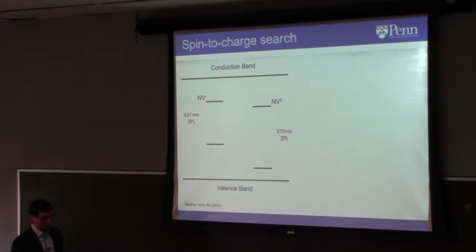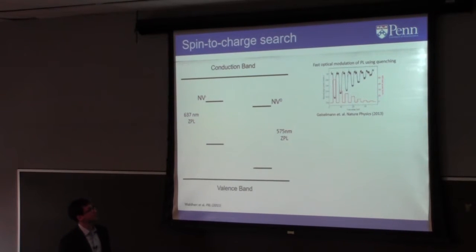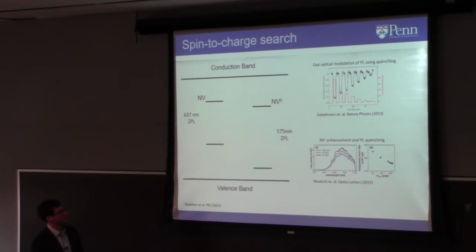So now we have a high-fidelity measurable, but all I've written here are the charge states. There's no information about the spin state. So we need a way to map the spin state onto the charge, which we can then read out very well. And there are some interesting results coming from people who were shining both visible and near-infrared light on NV centers. Basically, what this is showing is you can modulate the emitted photons just by turning on infrared light.